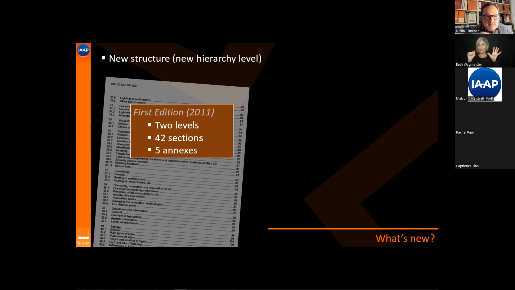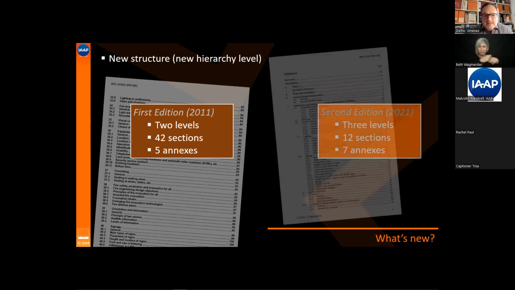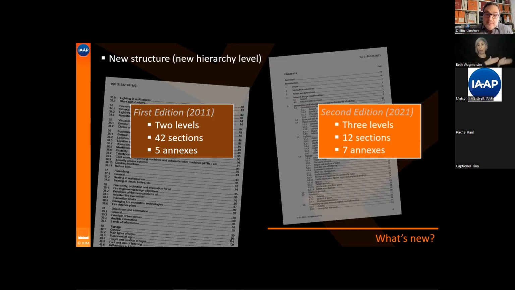It was a very plain structure, so boring and a little bit difficult to find some things. Now, in this edition, we have 3 levels with only 12 sections and 7 annexes. Now it's much easier to understand and easier to find the different things.